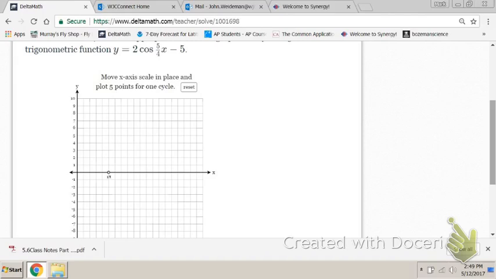This is probably the most challenging one of the take-home quiz set, and this one is just going to involve some work. We know that this is a cosine function, and we need to start with our parent function. This is a t-table that we have down stone cold for the cosine function, and then we're going to apply our translations A, B, and C to it. By this time, we need to know how to recognize what A, B, and C are and how to apply each one of those translations.